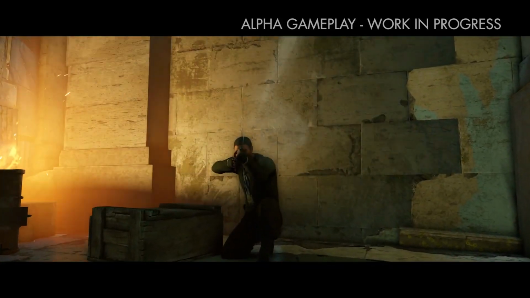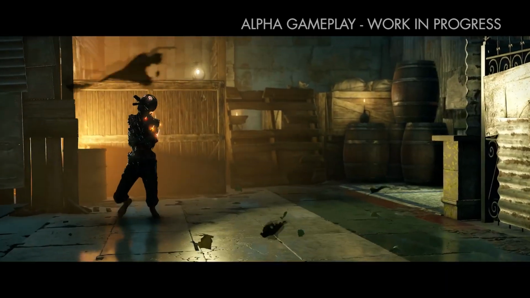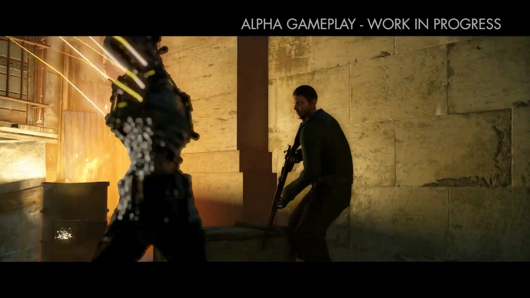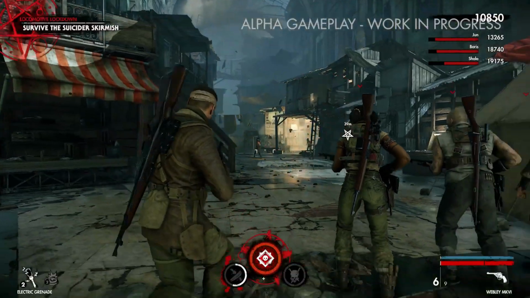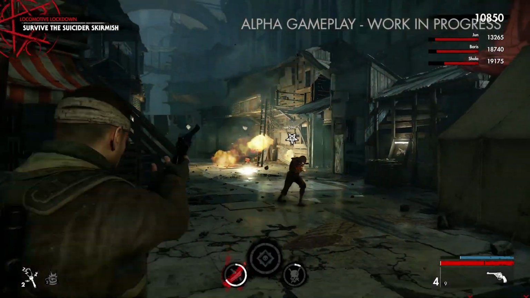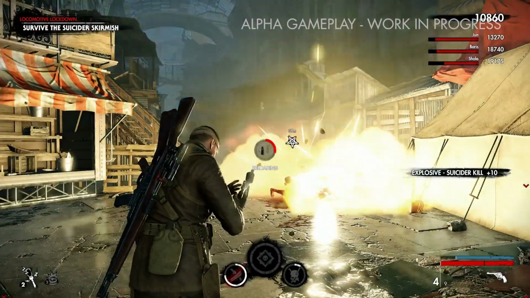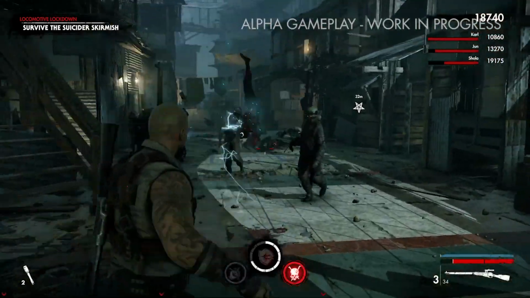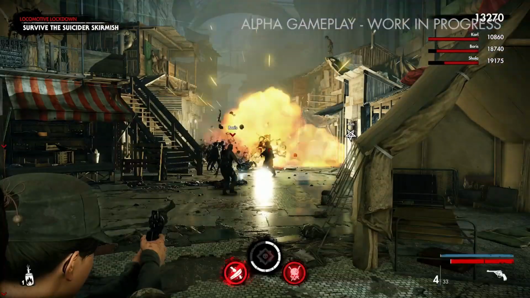The Suiciders. These are particularly menacing enemies. Returning from Zombie Army Trilogy, they will run at you and explode, and they are pretty lethal. But there are some fun ways to weaponize them yourself. Here's Boris showing one of those, doing the electric punch, sending a Suicider flying back into the horde of zombies.